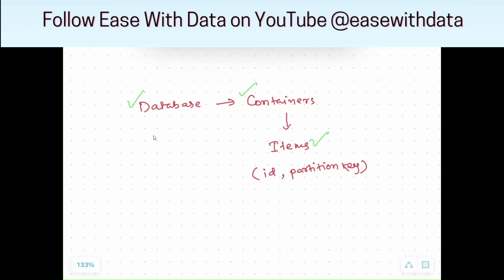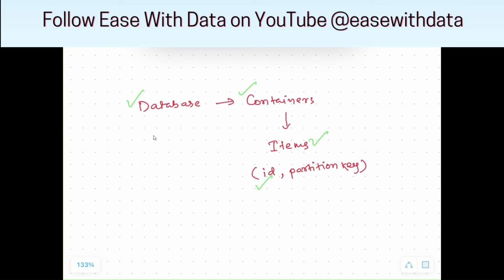We need to define two important things for each item. The first one is the ID, which is the unique key. It can be a combination of one or more columns. And the second one is the partition key, which will distribute your data logically. So if we compare it with a simple SQL system, the database remains the database, containers are your tables, and items are your records.